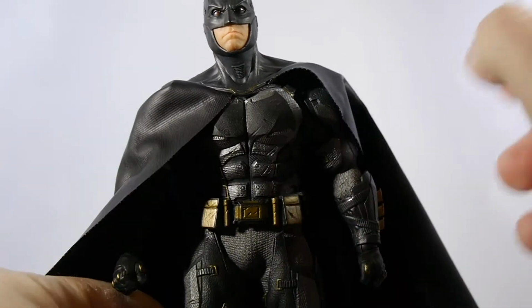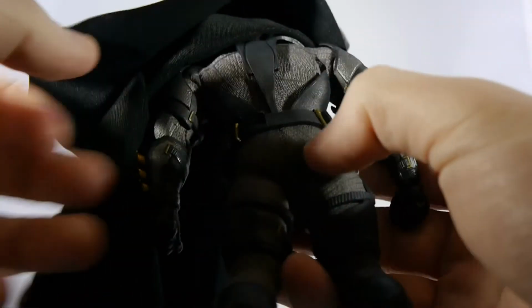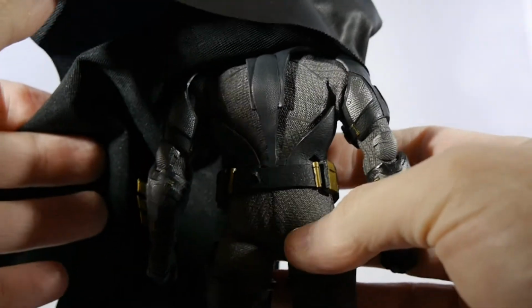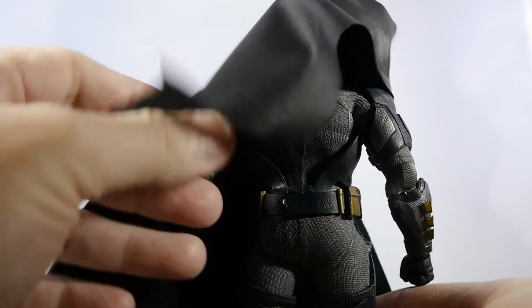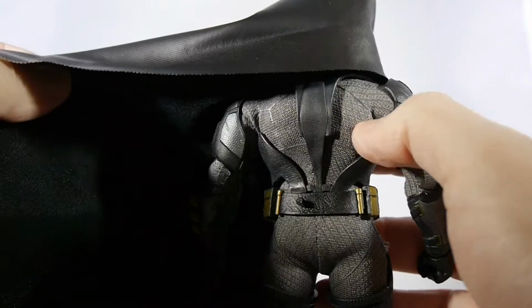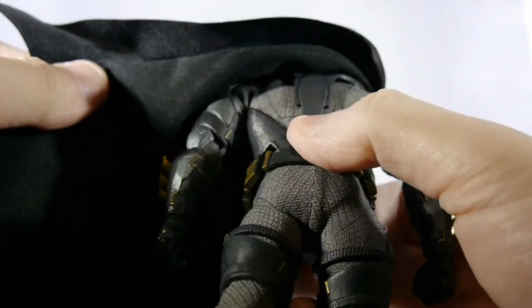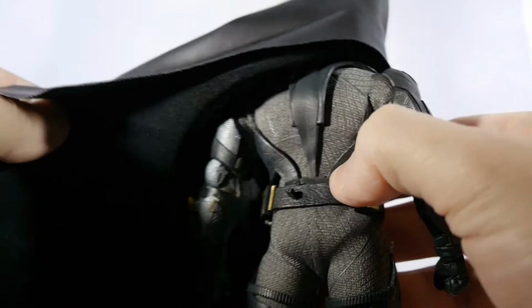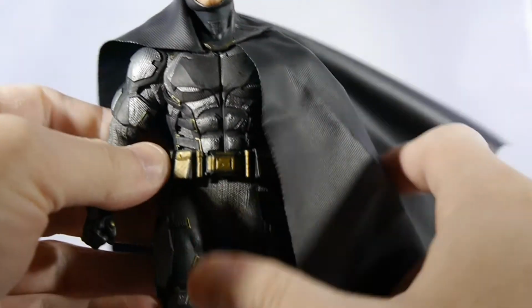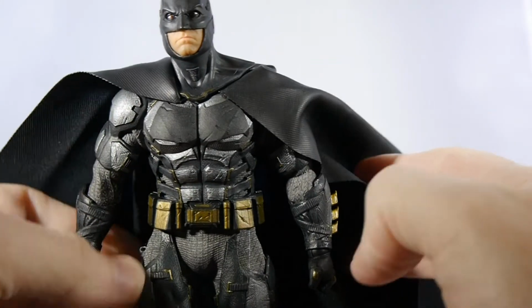The symbol is just a really good variation of the figure, a good adaptation of it. The back looks decent. I don't know what the back of the actual costume is like, but this brings everything together nicely. I don't think the belt will come off. This is probably to hook something on. I had one concern that I saw. Let's see if I can remember what it is.